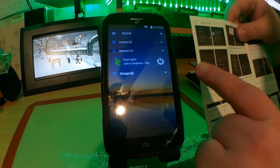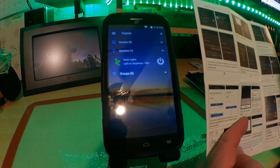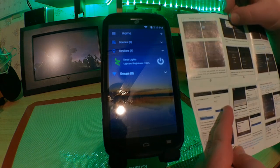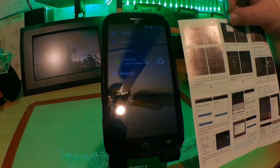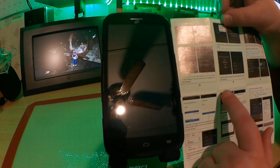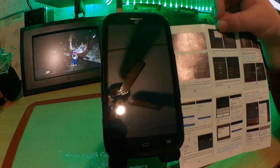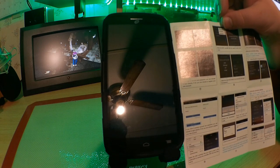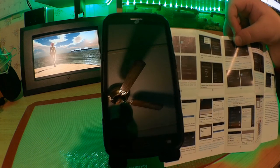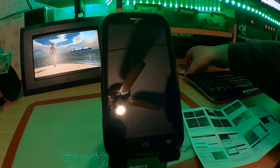You'll first want to set up an account with Magic Home Pro, and that's fairly straightforward. You just sign up, create a username, which will be whatever email address you want to assign it to, plus a password. Then you go to add a device, and when you add a device, it'll detect the LED light controller, and you click on that, and then you add it to your Wi-Fi network. And you add it to your Wi-Fi network by giving the LED device the password for your local wireless network, so it can connect to the internet. And once you've done that, you just give your LED lights controller a name, so you know what it is on the internet. And that's pretty much it. So very easy to set up.